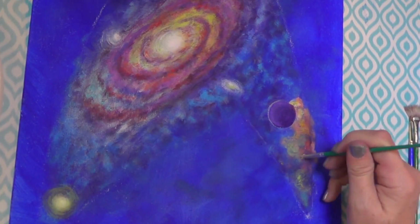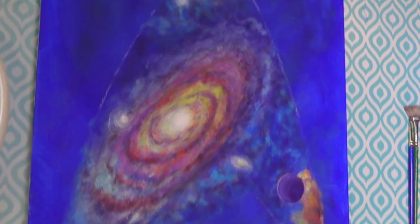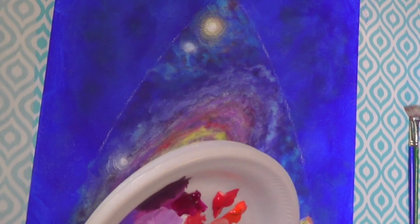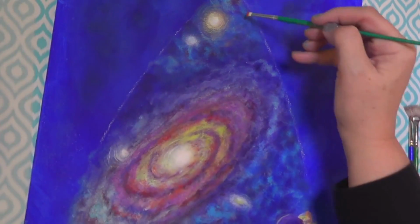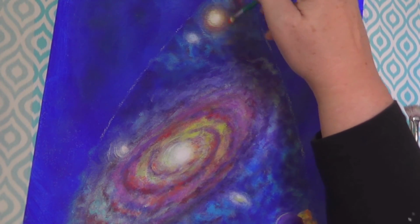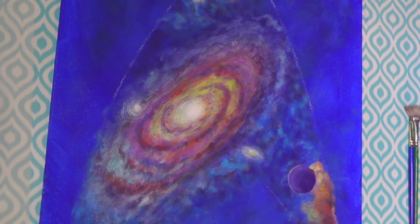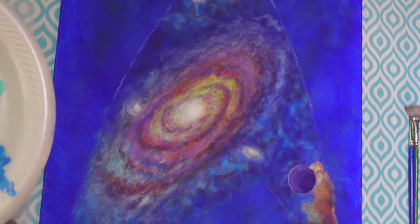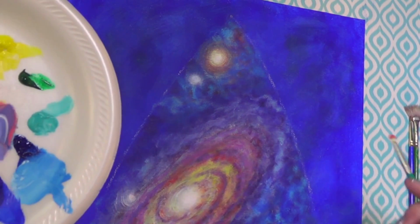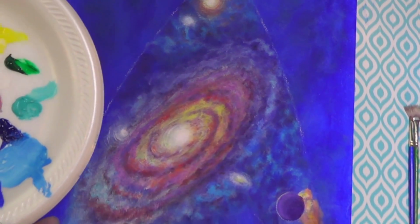Let's add some of this red down here too. And a little bit of it up here at the top, just along this upper area here, maybe around the outside of our star thing that's going on there. Looking really cool. Oops, I hope I got that on camera. There we go.